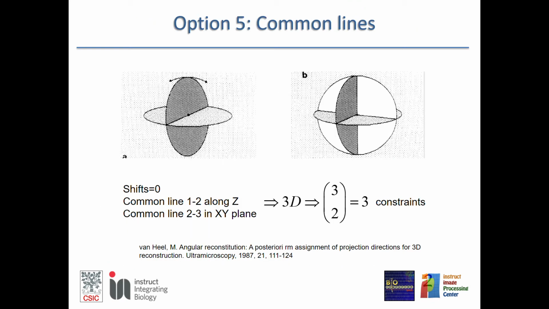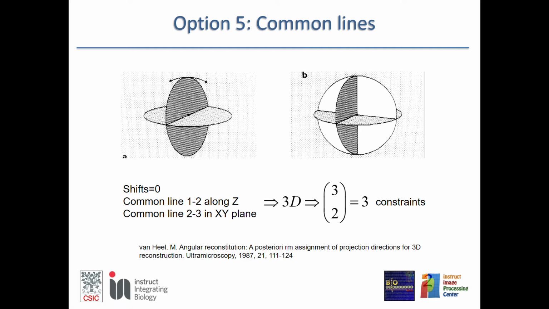Okay, so we have been talking about the common lines between two projections, but this alignment is ambiguous because there is still a degree of freedom that we have not fixed. I have found that these two projections share this line, but I still don't know the relative position of this plane along this axis. I can rotate it along this direction, and all of these possible rotations still have the same common line.